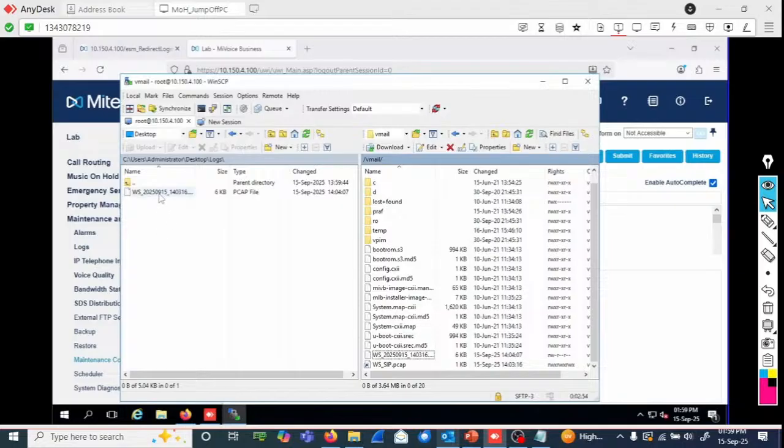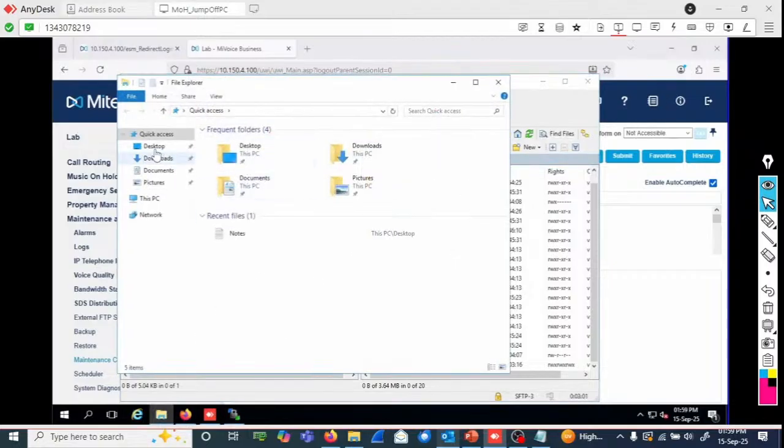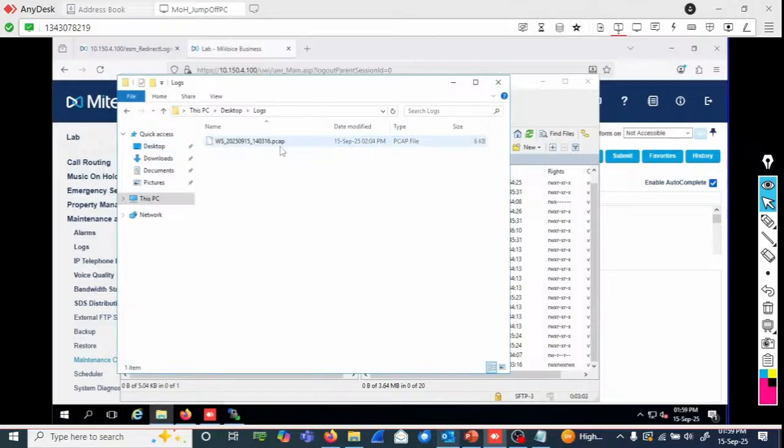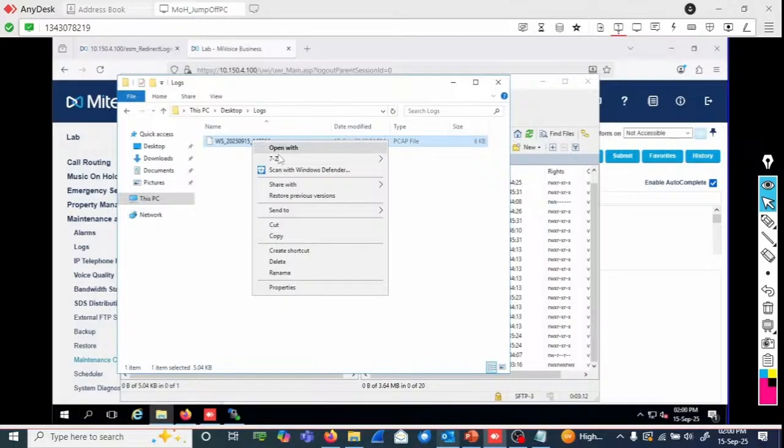Then it comes and sits there. And if I navigate to my desktop, to that folder, this is the Wireshark pcap, and this call was answered. So let's investigate.